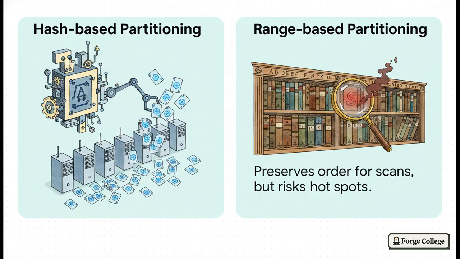Hash-based partitioning is kind of like dealing cards randomly to players using a math function. It gives us this perfectly even spread of data across all our nodes, but actually finding a specific sequence of cards later, total nightmare. Range-based partitioning, on the other hand, keeps things in alphabetical or numerical order, like volumes of an old encyclopedia. This makes scanning a range of data super simple, but you risk creating hotspots. Imagine if suddenly everyone in the world wants to read the letter S at the exact same time. You're going to completely overload a single node.